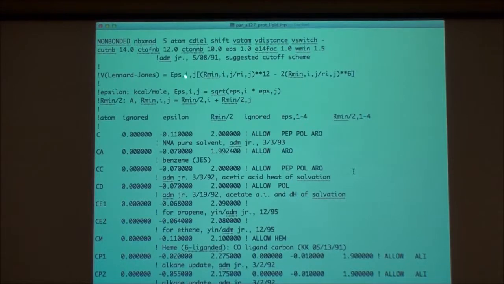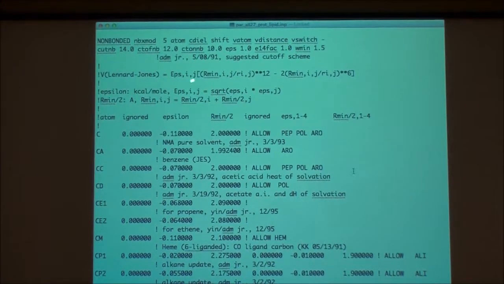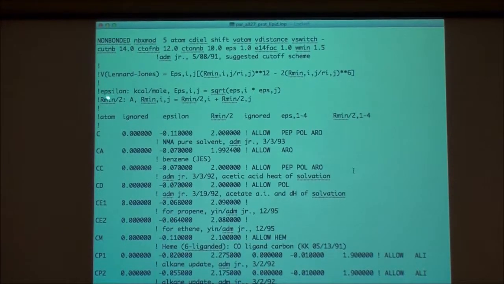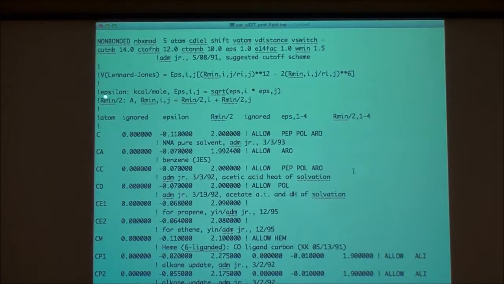But then for the Lennard-Jones, you need to have epsilon ij and r min ij for each pair of atoms in your molecular system. So it derives these pair potentials or parameters based on the combination rule. You specify epsilon and r min half for each atom type. And then by looking at the average of the two r min half values, you get the r min ij. So that's the parameter for that particular pair potential. You just add these and get the average of the two.